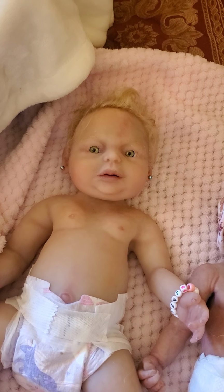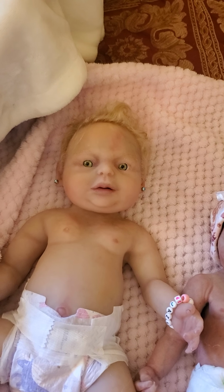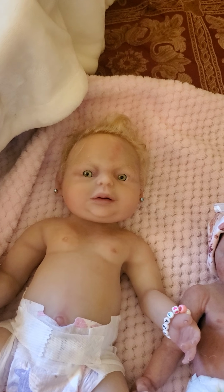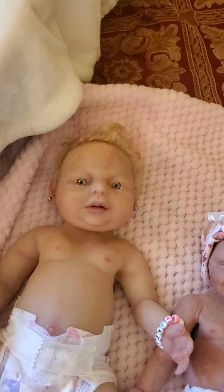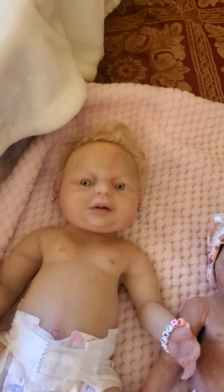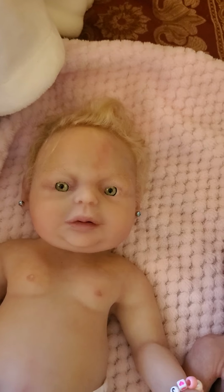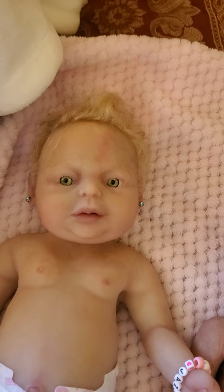It's really interesting to drinking wet. Most drinking wets have a tube that goes all the way down. She does not have a tube that I can tell. It's just like they must have drilled all the way down from her mouth or throat, and it gets larger. It starts larger and it gets smaller, which is really interesting. It makes like a funnel reaction when you feed her. So her drinking wet works wonderful.